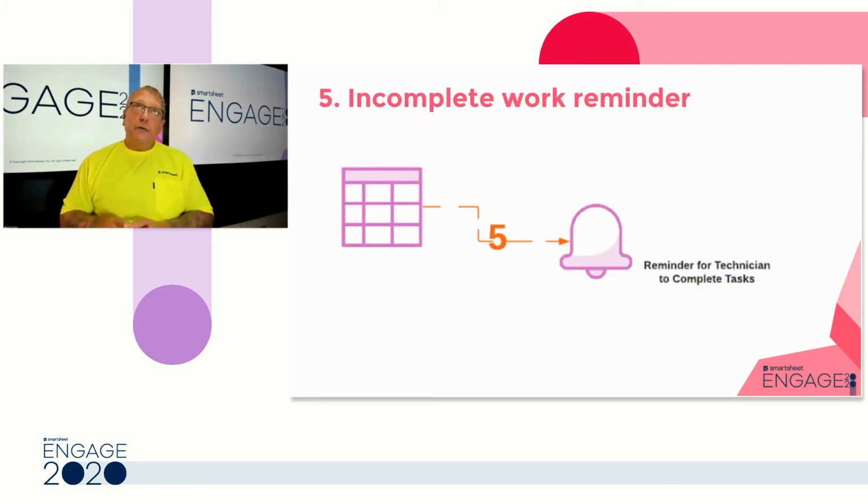Now that technician, we're going to assume they're great, they're awesome, but everybody needs a reminder here and there. So we can set up a reminder for those technicians just to let them know that it's almost the due date for whatever task it is. But we only want to tell them about the tasks that are not already completed, right? Once it's completed, something else is going to happen, and we'll talk about that in just a second. But that's what we want to have driven. We're going to do that on the requested due date, for instance.